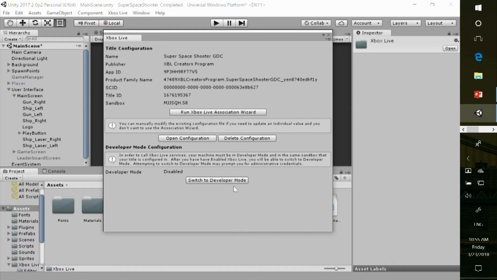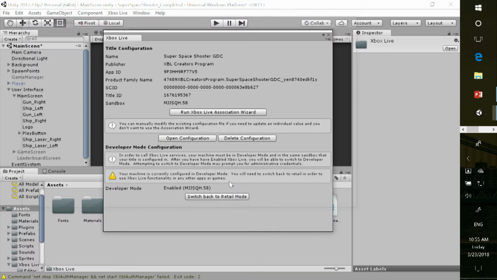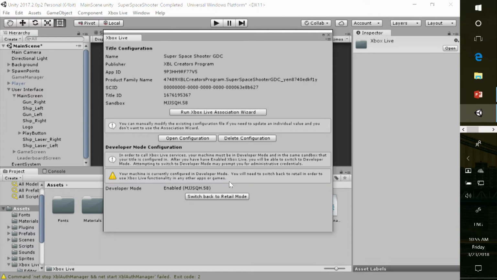With the same UI, you can actually see the switch to developer mode right here. And this will do all the magic for you, switching your environment into a developer sandbox. So once it does all its magic, your environment will be in a developer sandbox. Now, it's important to keep in mind your entire environment's in that sandbox. So if you were to go to the Xbox app, you could not log in to an account that did not have access to this developer sandbox. And you can configure those accounts in the device center that we were previously at.